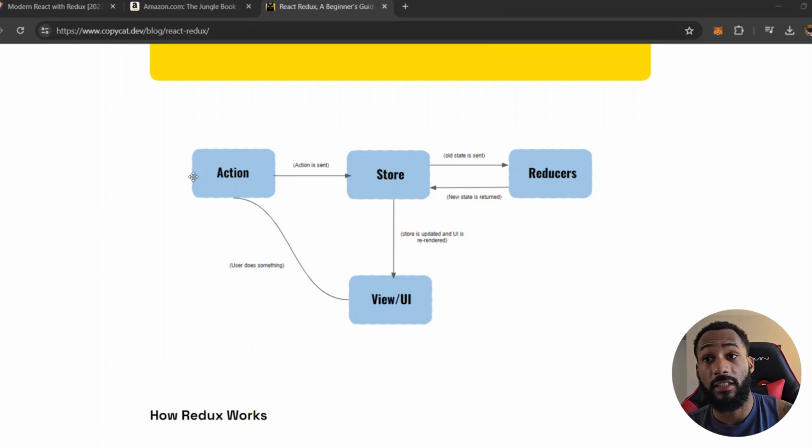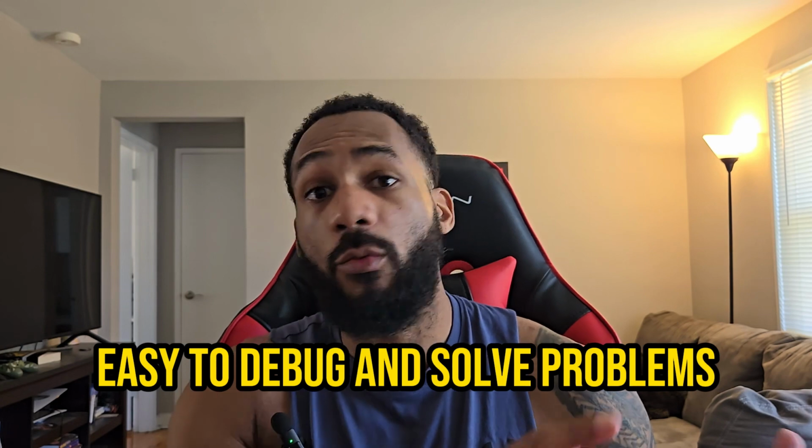So when it comes to Redux, there's a lot of good benefits of using it. I've used it in the past and it's actually been great. It really helped with just understanding where your state lives and what's going on with it. And then also when it comes to managing your state, understanding the life cycle of that state, it was easy enough to debug what's going on because it's all in one place.